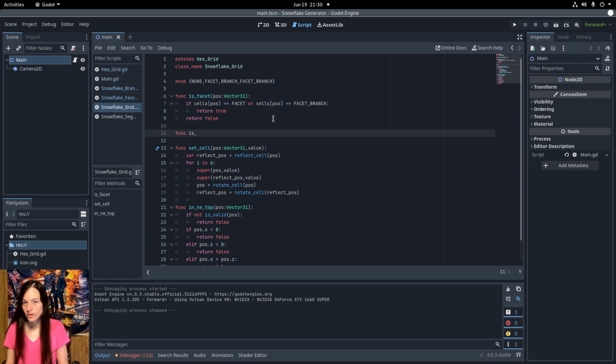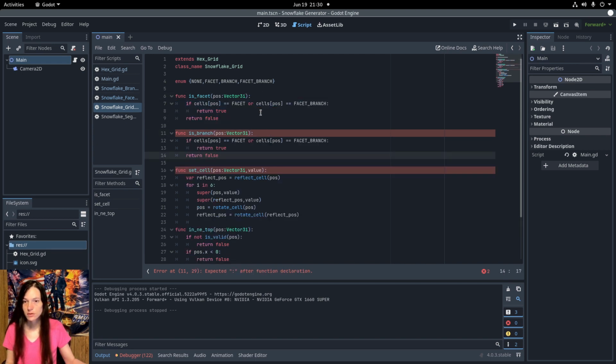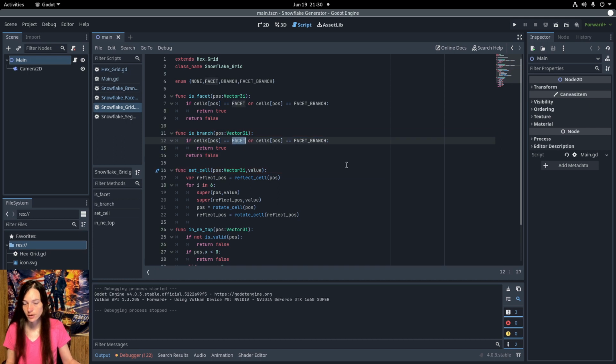And I'll make another function is branch. So I'll check if it's a branch or a facet branch, return true, otherwise return false.